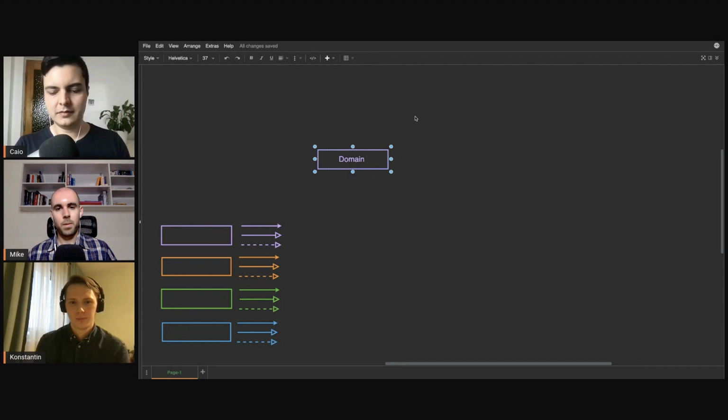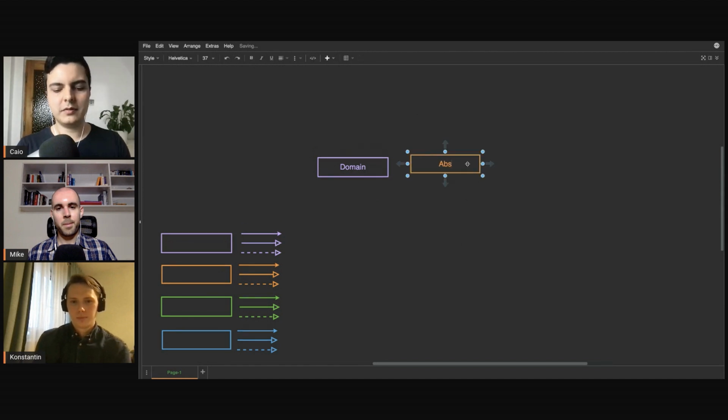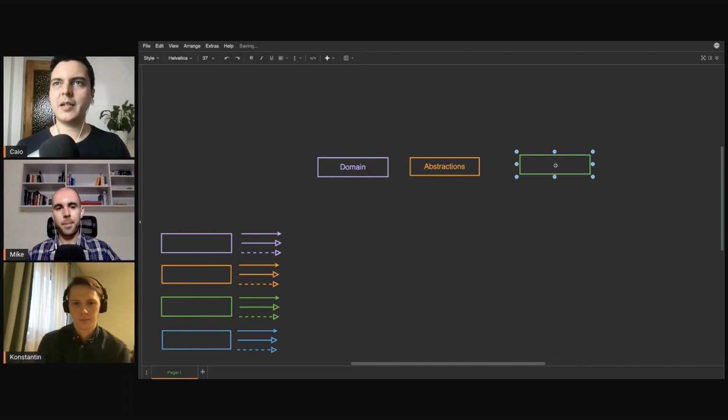Right. Okay, so let's say we have a module here or a framework that contains some domain. And you have another module just with abstractions, which is another framework, package, or pod. Then you have some implementation of those abstractions, like infrastructure.